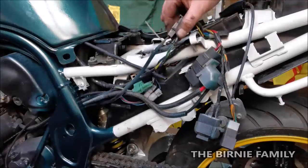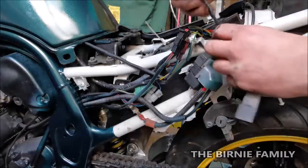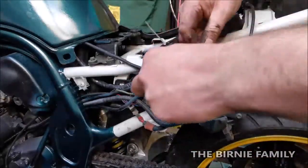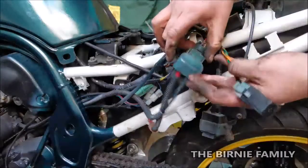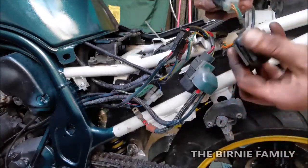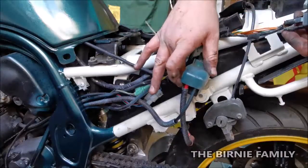Right, guys, from the guts of this side here. Just trying to remember where everything goes now. Look at this. Maybe I have to put some new tape on there, eh? Just make it look a bit better. That's all coming away, look at that. Get all this cleaned up, guys. That's no use, is it? That's no use. But these should just fit straight back onto their little holders. I think that one goes there. And that one goes there, doesn't it? I'm pretty sure that's the ones. 1, 2. There's for the battery. Put that back on as well.